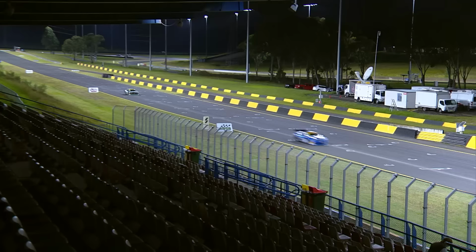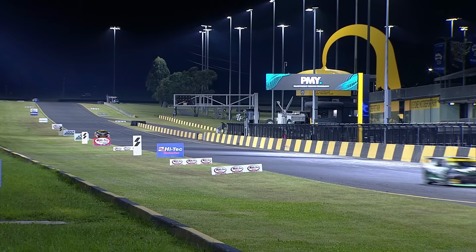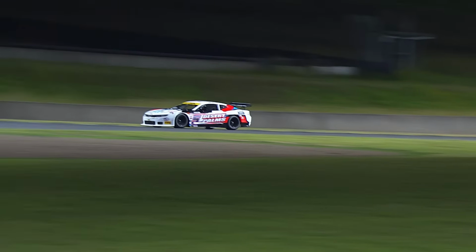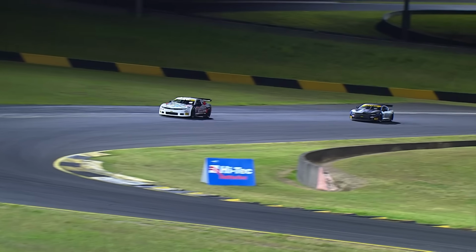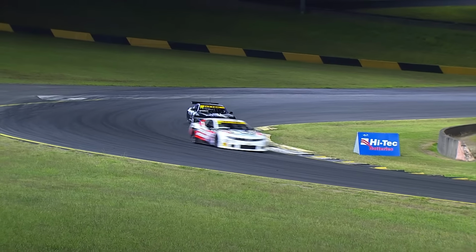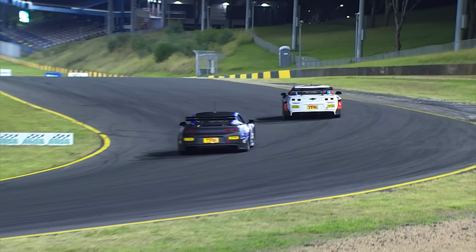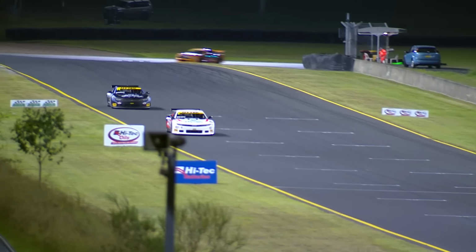What about Gartner? In the new Hi-Tec Oils Camaro. Boy, Lee Stibbs, in and out like a fiddler's elbow. What amazing. Tom Heyman, great drive from him, up to P4. Now remember, he started at the back in this one. 18th, up to 4th. That's massive. It's amazing. That's 14 spots. He was PI 55 after pretty well DNFing, the gearbox problems he had.